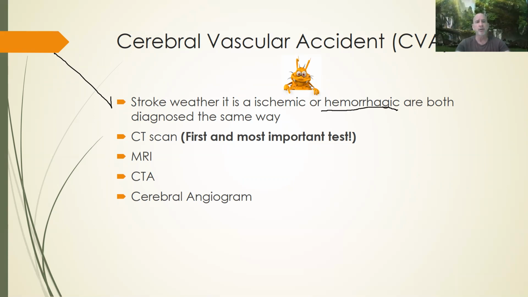So the first thing we have to do when somebody comes in the ER is determine, do they have an ischemic stroke or do they have a hemorrhagic stroke? And they look distinctly different in a CT scan. Now, the minute the doctor finds out this is an ischemic stroke, we rush them out of CAT scan back into the ER, and we try to treat that ischemic attack. And usually it's with a drug called TPA, which we also call clot buster. And like I said, it's like heparin, only very, very powerful. And hopefully it will help dissolve the clot and help the person to get their neurological functions back.